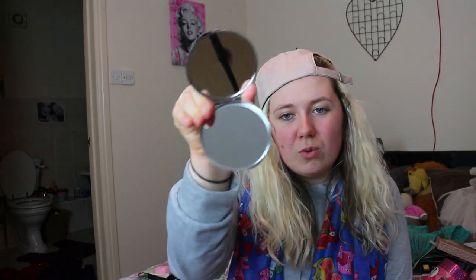Then I got these two beauty blenders - one in hot pink and one in baby pink. It's got a little dip in it so I can use it and they're really, really soft. Then I've got a mirror which says 'Hello Beautiful' on it, and I really do like this mirror - it's really cool. I'll be putting this in my bag because everyone's always like 'have you got a mirror?' - and now I do have one.